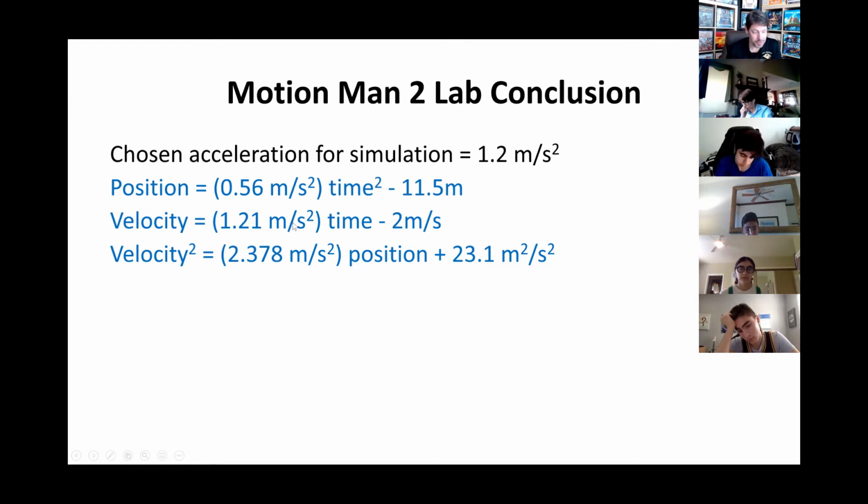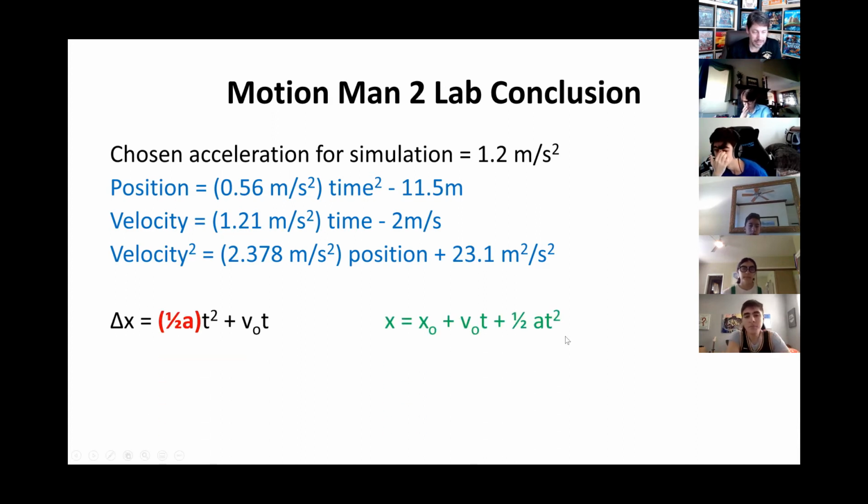So you can see the units for every slope were meters per second squared, but the numbers were not the same numbers. Now, this up here, I just wrote that I took the data from one group, and that group chose for their simulation an acceleration of 1.2 meters per second squared. And you'll notice that almost identically matches the slope of their velocity-time graph. That's not a coincidence. That's actually what you should see if your data is solid.